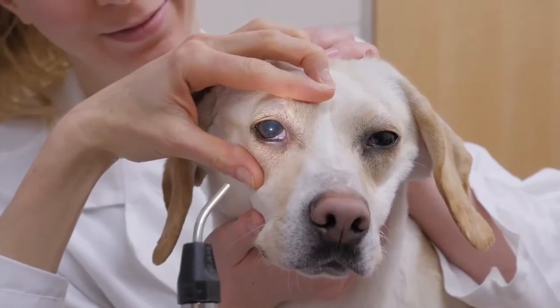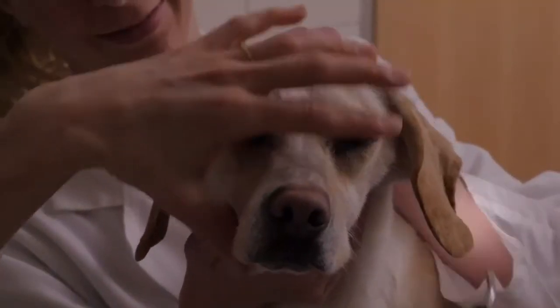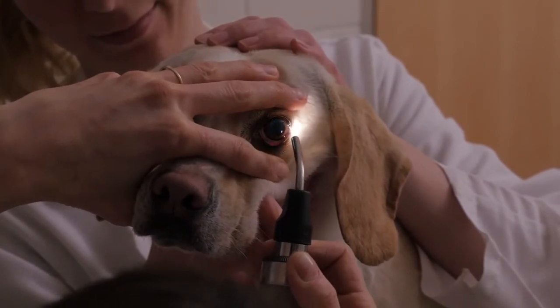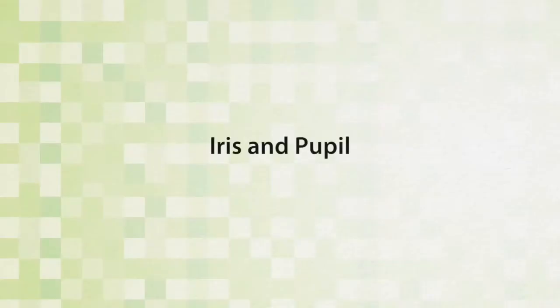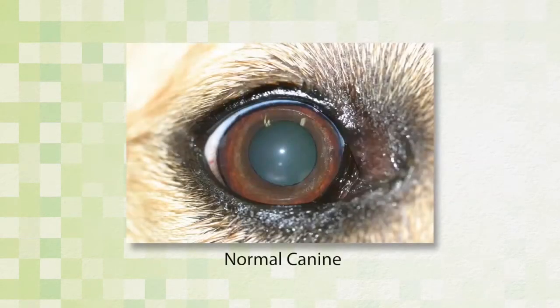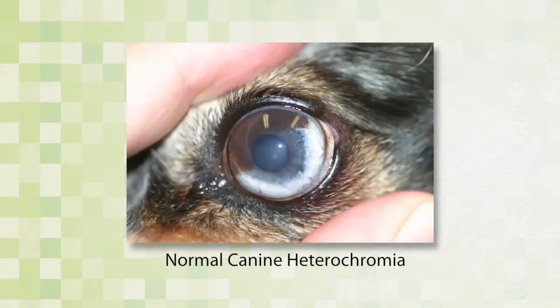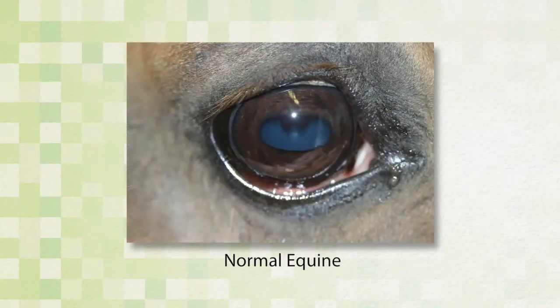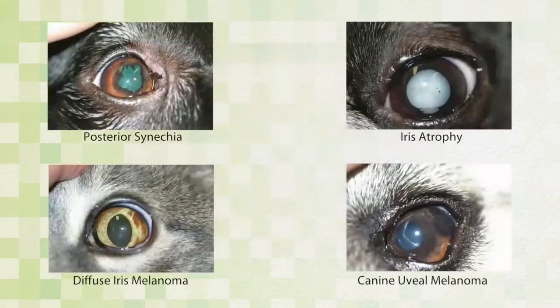Examination of the following intraocular structures is best completed in a darkened room. At this stage of the examination, the lights should be turned off. The iris and pupil. The iris is best examined before or while waiting for pupil dilation. The clinician should examine the pupil size and shape of the iris, and it should be examined for changes in color or texture, for stability, masses, adhesions, also known as synechia, or atrophy.